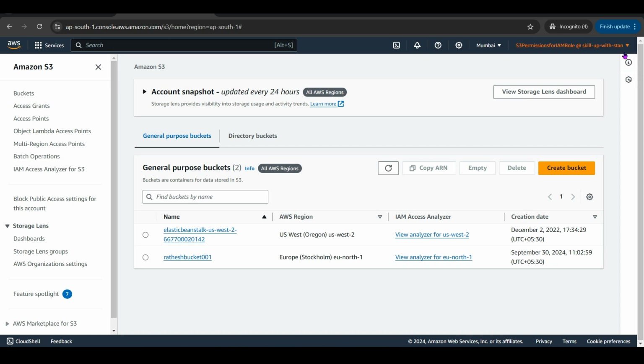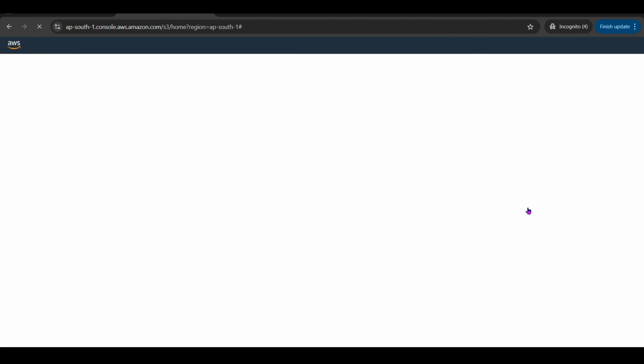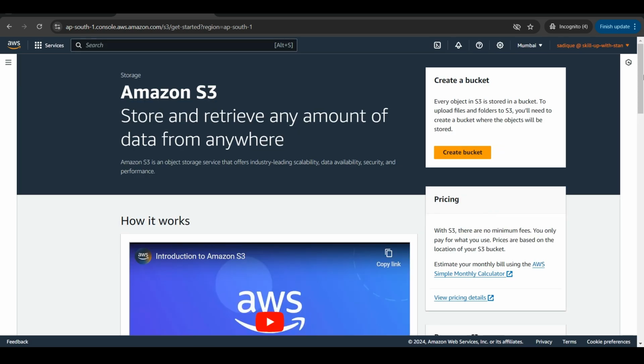If you want to come out of that role, you can go here and say switch back. If you switch back, you will go back to the regular login permission that you have. You can see that it will automatically change to Sadiq at account instead of the role at account. That is how, in an organization, you will perform a lot of regular tasks in your daily routine. In your daily operations, you might have to switch access to assume a role, perform certain tasks, and then come back. So you have to be familiar with this.